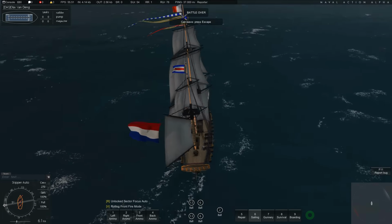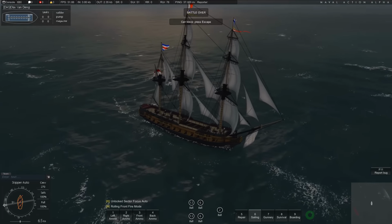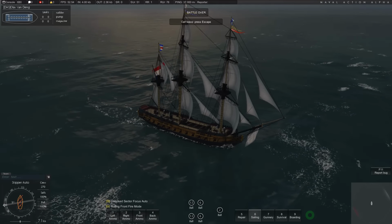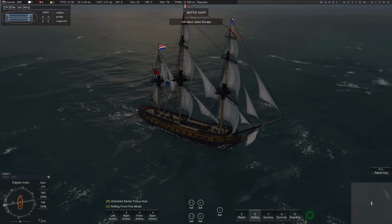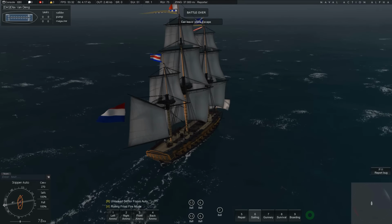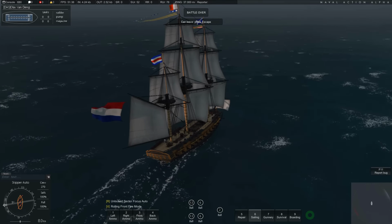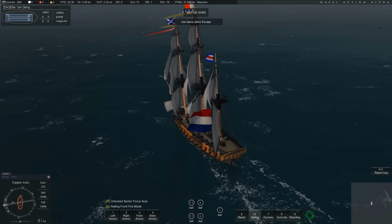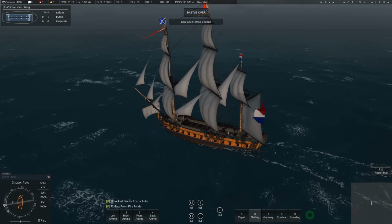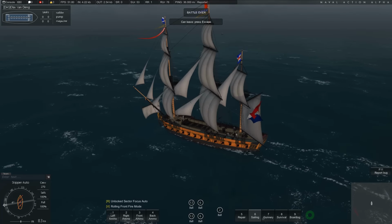Just for curiosity. While it is possible to tack without using manual sails with frigate-sized ships, it gets extremely hard with larger ships, like the Victory or any second or first rate, or third rate for that matter. Let's go again.